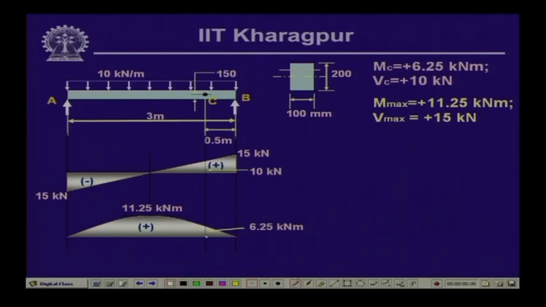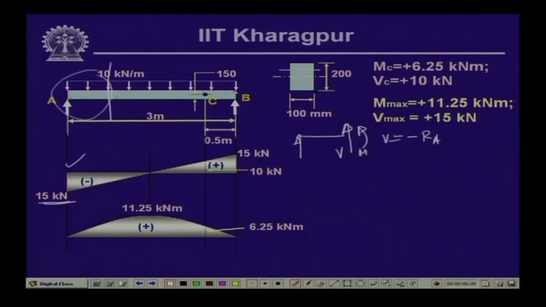Now, RA we have obtained as 15, RB also as 15. Now, if we take a free body diagram of this particular member on the left hand segment, we have the support reaction RA, and on this we have the shear force V and the moment M. So, V plus RA equals 0. So, V is equal to minus RA. So, we have the 15 kilonewton negative as the shear force over here.